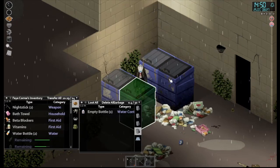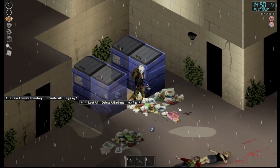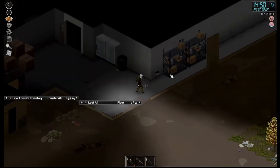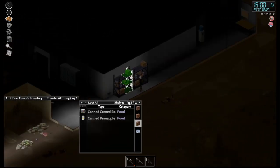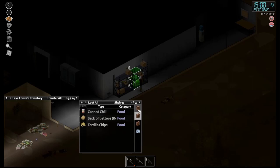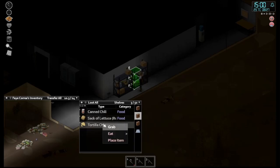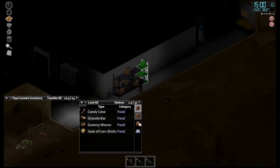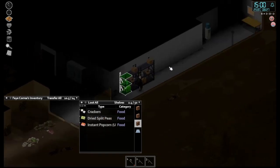Garbage bag. Garbage bag. There we are. Okay. Maybe... Oh, now that I'm interested in too. These are rotten, right? Yeah. I'm going to grab these too, just because they're not rotten. Everything else seems to be rotten.